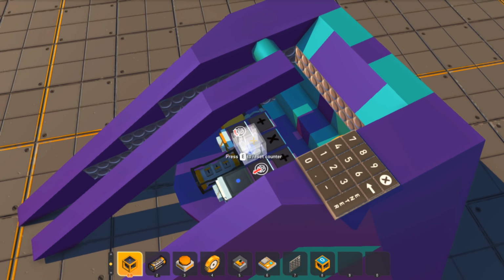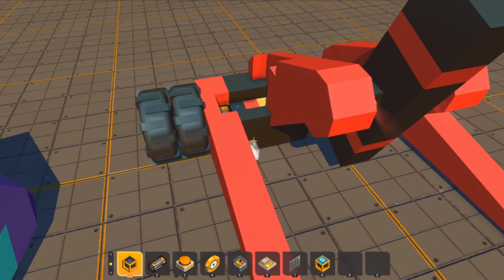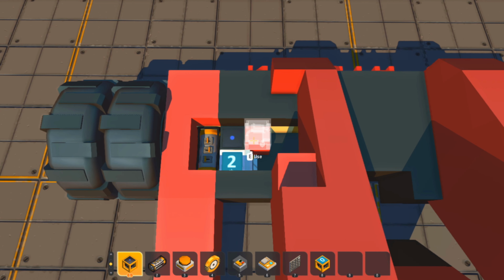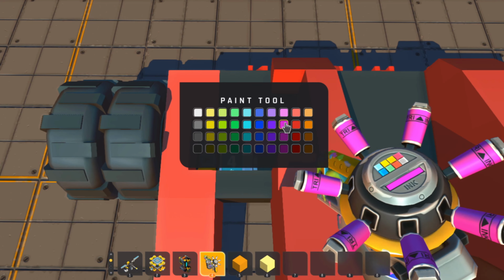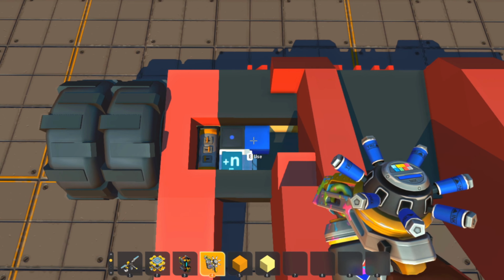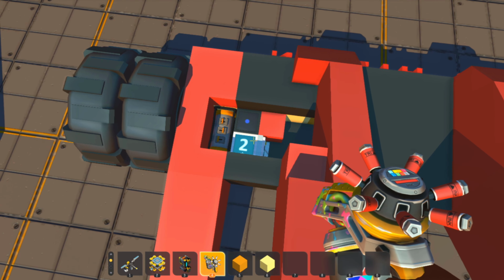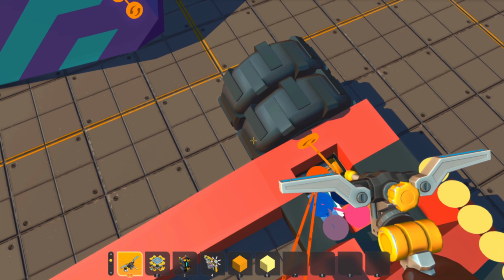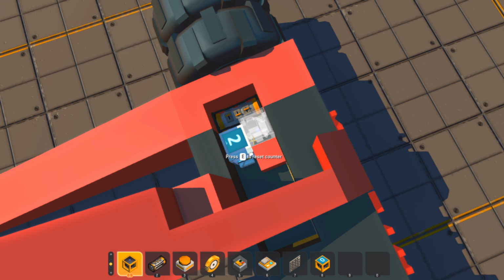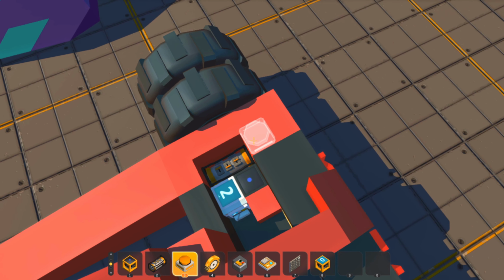If I use this, you'll see that when I hit it, it's on bank zero. When I hit the thing, it goes to bank one. If I have it red, it's bank zero, and it goes to bank 2, because I guess it uses binary to do those correctly. So, what other colors? Yeah, so 4, 8, and then I think they just get too big for it to handle, or it still handles it, but it gets too big to display on a single number thingy. So that's what that is. If you're only having one button, it really doesn't matter what you paint it.